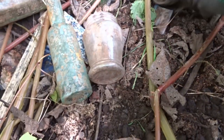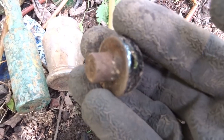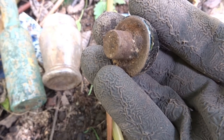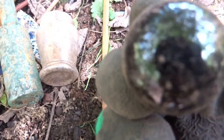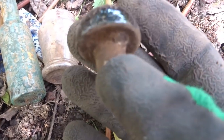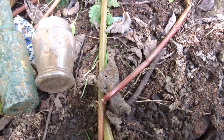Yeah. And I'm going to tell you what this is. To me, it looks like an eye out of a teddy or something. Cool, going on as well. Are you back?